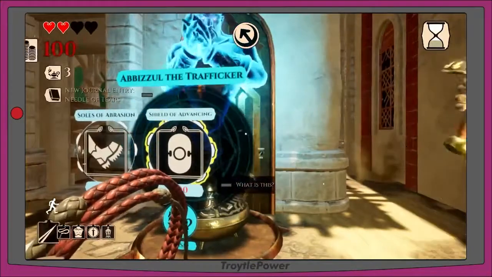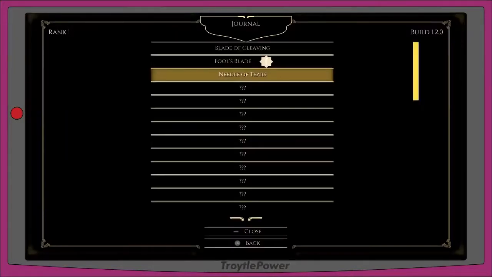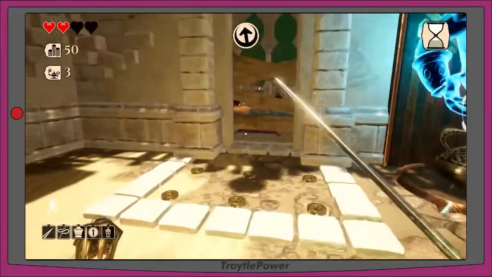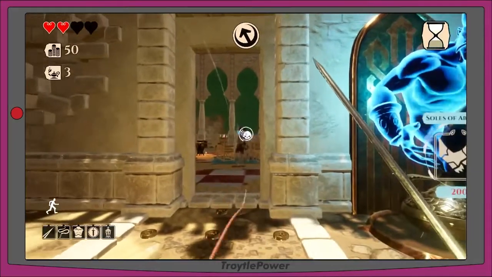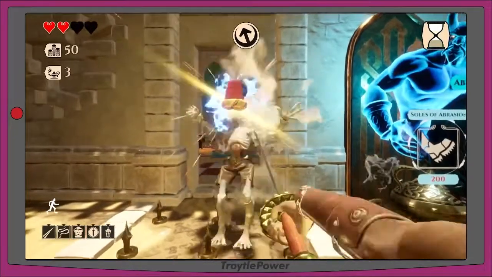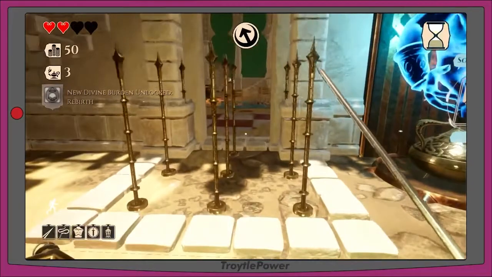Needle of Tears. Sure. What's the Needle of Tears? Fast as a viper, but the wounds only run half as deep. So I just replaced my sword is what I did. Good. That sucks. I spent a lot for my super cool sword. Haha, you stepped on a spike trap. New Divine Burden unlocked. Rebirth. Okay.